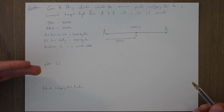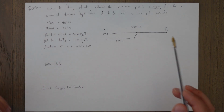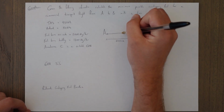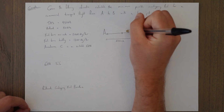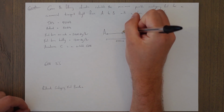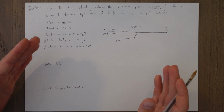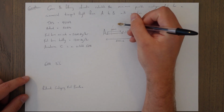First thing I'm going to do is try the 3% contingency procedure, and the very first step would be just to check that this is within the suitable radius. So we're going to go 25% of the way back. That's going to be there, and that's going to be 250 nautical miles away from point C and 250 nautical miles away from point A. That would be the center of our circle. Then we take a circle which is 20% of the distance radius. So 20% of this is 200 nautical miles. So it's going to look something like that.